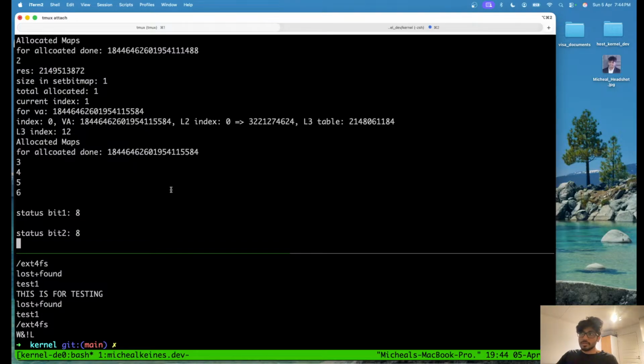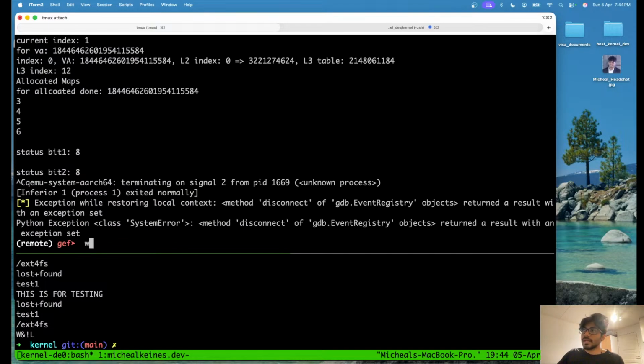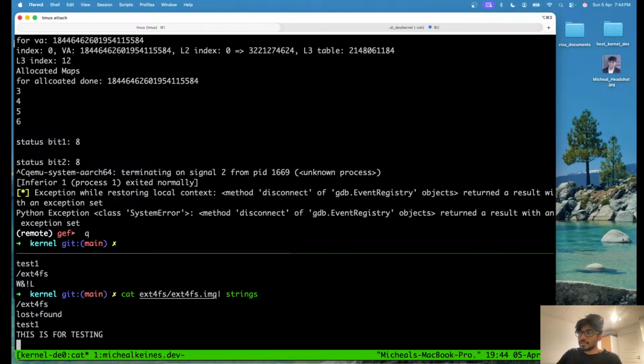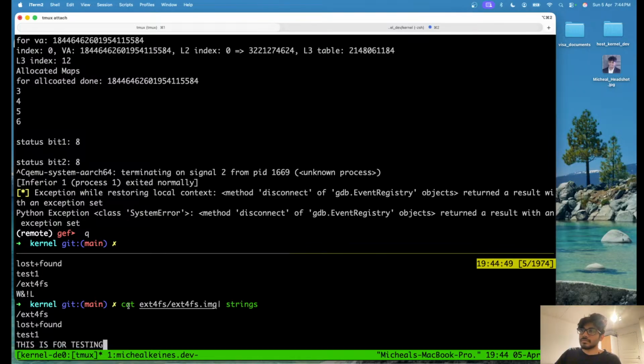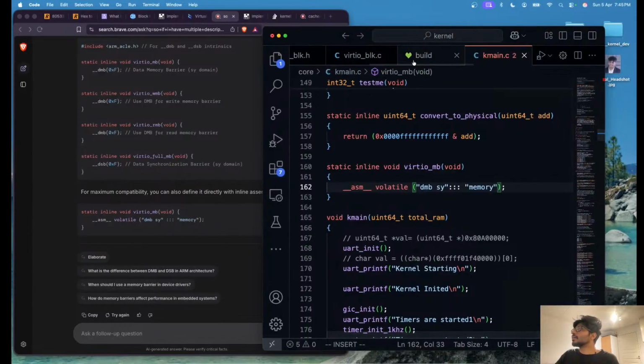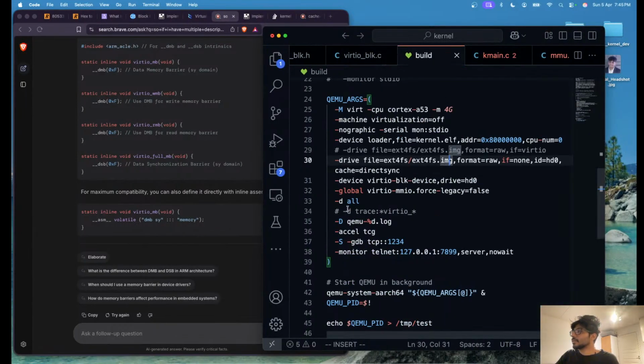Now we don't see that next some log. And we don't see that here too. Let's see. Let's try this.